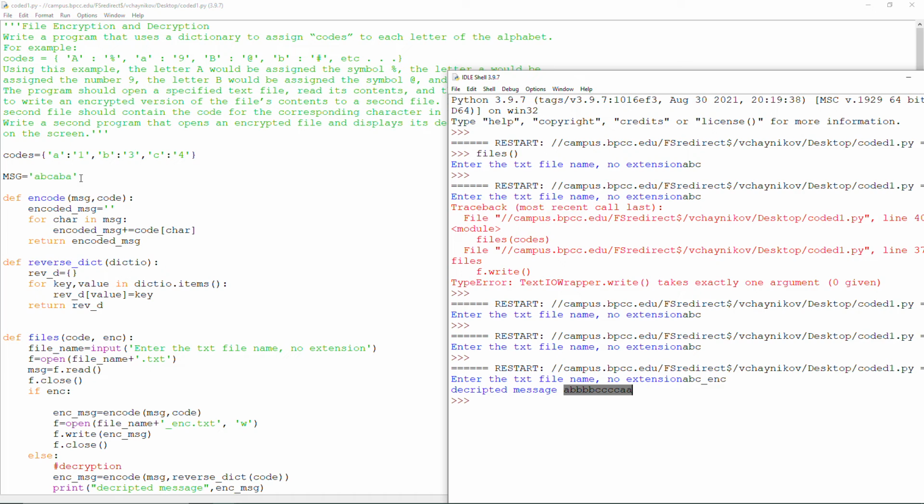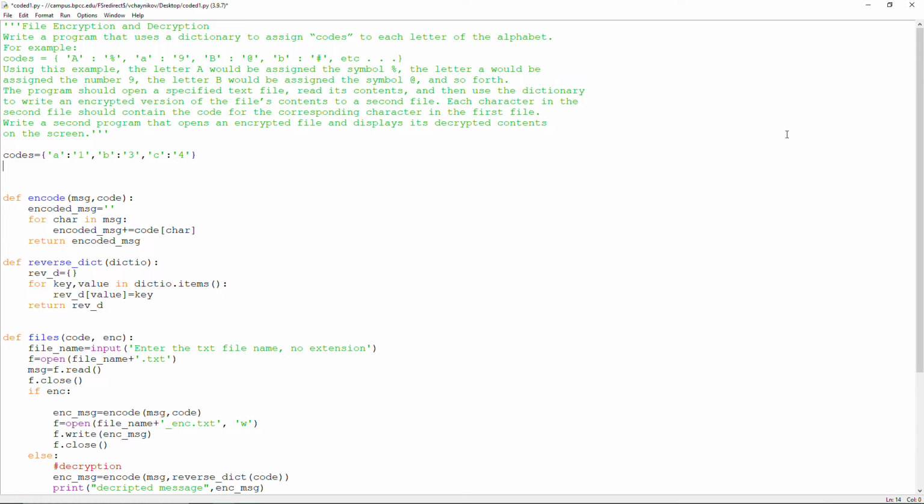Okay, a little bit of cleanup and thinking how can we further optimize it.